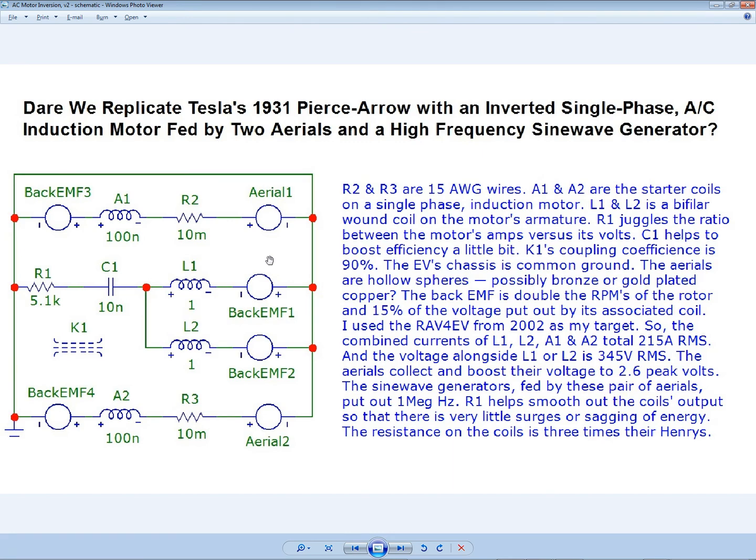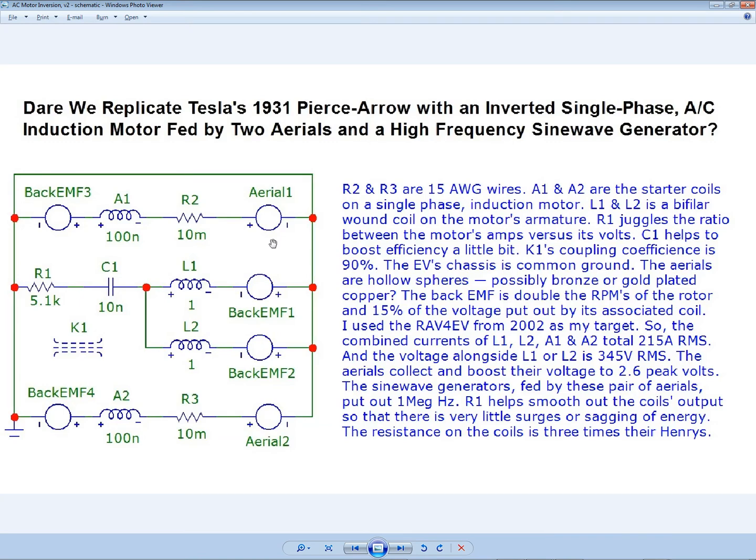The other way to protect yourself, if you have to go the route of an aerial so you can drive at night, is to use a hollow sphere. Now, a hollow sphere is a very interesting shape. It's very important that we pay attention to the shape of the aerial. It has to have a surface area. That's all it has to have. And a hollow sphere has plenty. It has a surface area on the inside and a surface area on the outside.